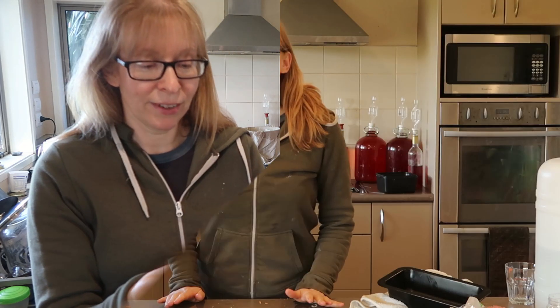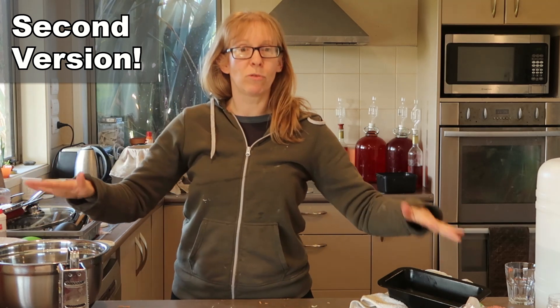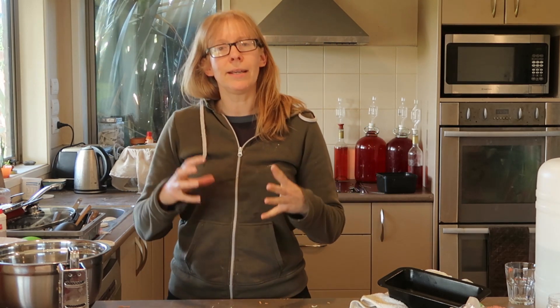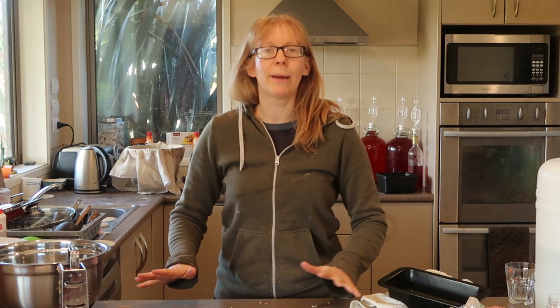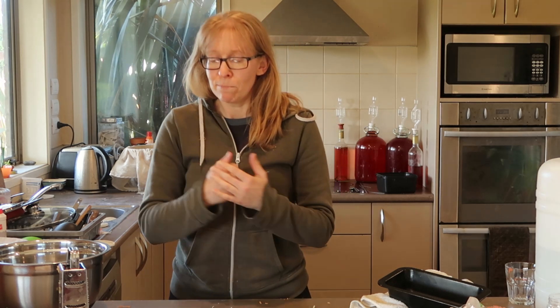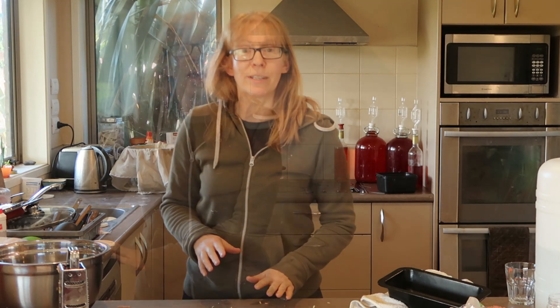Excuse the bit of chaos — I was just prepping for dinner, got some coleslaw and pork mince going on. Anyway, you know how sometimes it bugs you and you think, 'no, I can change this recipe'? To me, that first recipe is perfect if you just want something really nice, simple, and basic to chuck in your kids' lunchboxes. Two out of three kids have tried it and confirmed it's super yummy. But personally, I'm going to make a few adjustments.